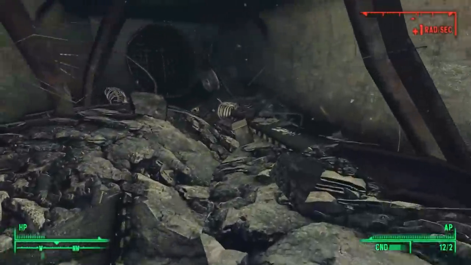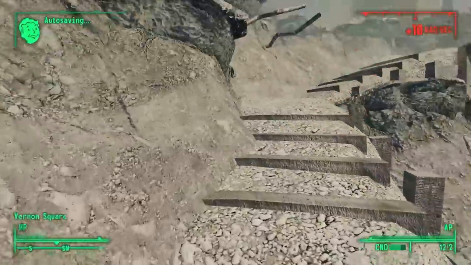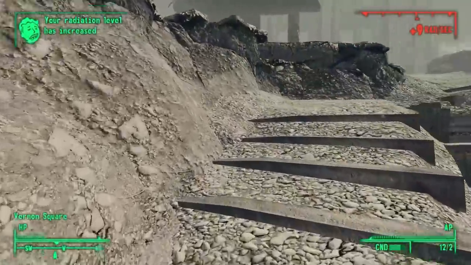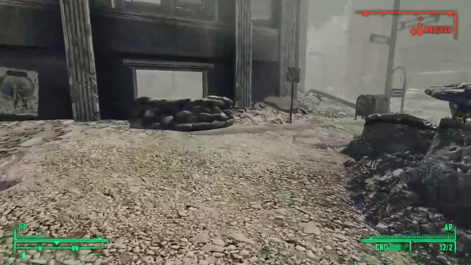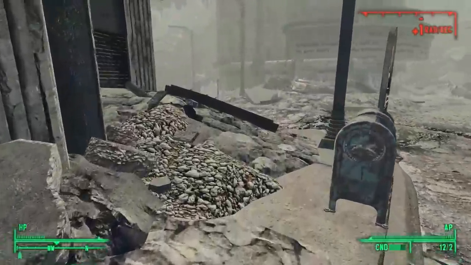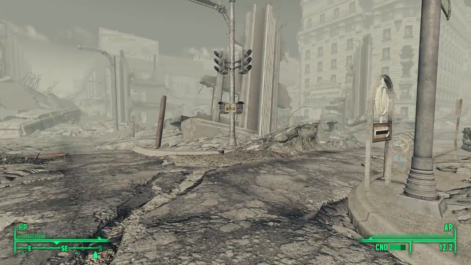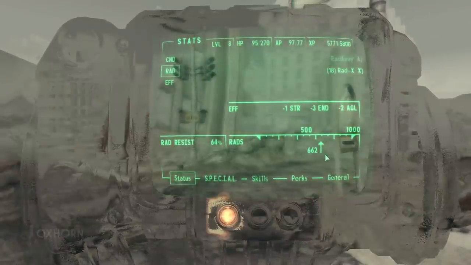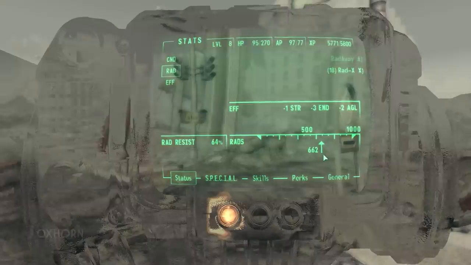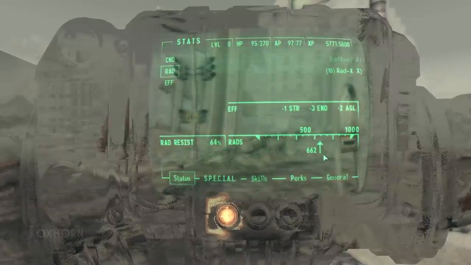Turning around, we can race back to the sewer grate to Vernon Square. Then, we can race as fast as game mechanics will allow up the ramp and away from this deadly irradiated nuclear crash. And upon reaching the road, we can turn around and breathe a sigh of relief. Okay, tell me, did we make our lives more miserable or was that a net gain? Looking at our rads, 662! Yes! We're not cured, but it's a lot better than where we were at. I'll call this a win.